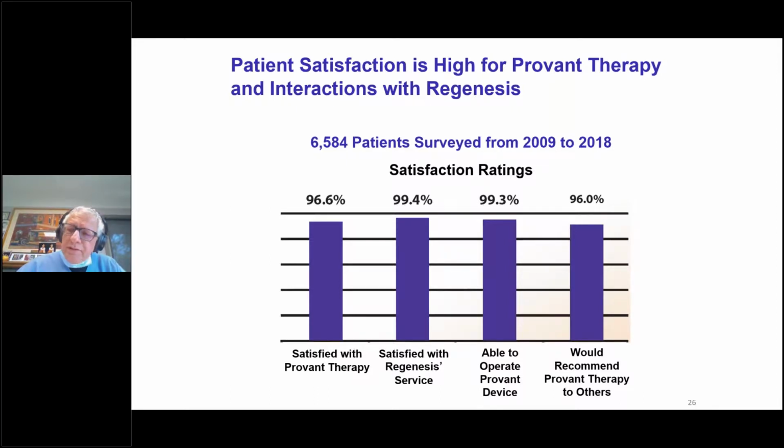So this last slide really depicts satisfaction levels for the device, the company, the user friendliness, and the equivalent, I guess, of a net promoter score. That last bar graph would recommend Provant therapy to others. All of those areas ranked very, very high, and I think that's important. And all these reasons are why I have consistently ranked this technology at the top of the must-have devices in the treatment of pain when I'm asked to write up those issues for the different pain journals.